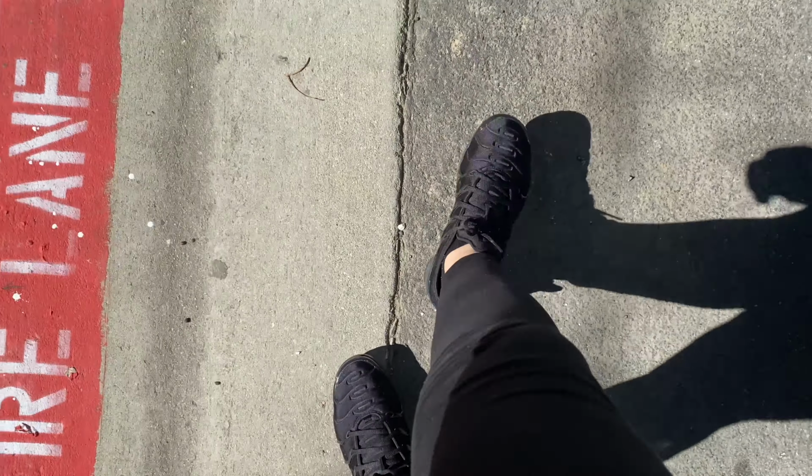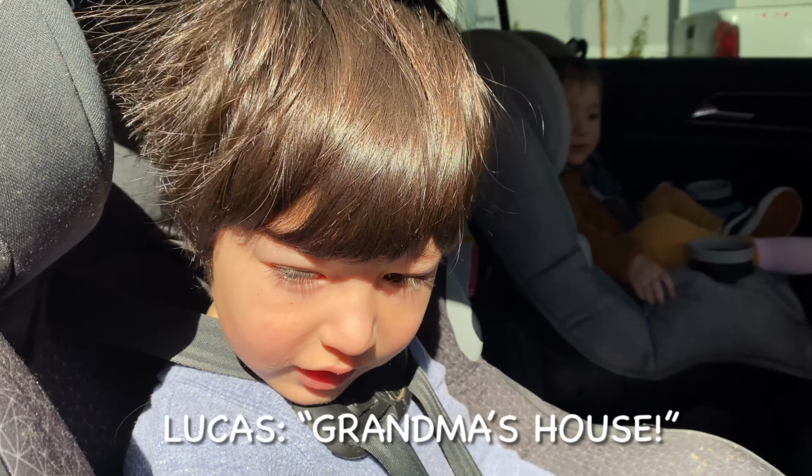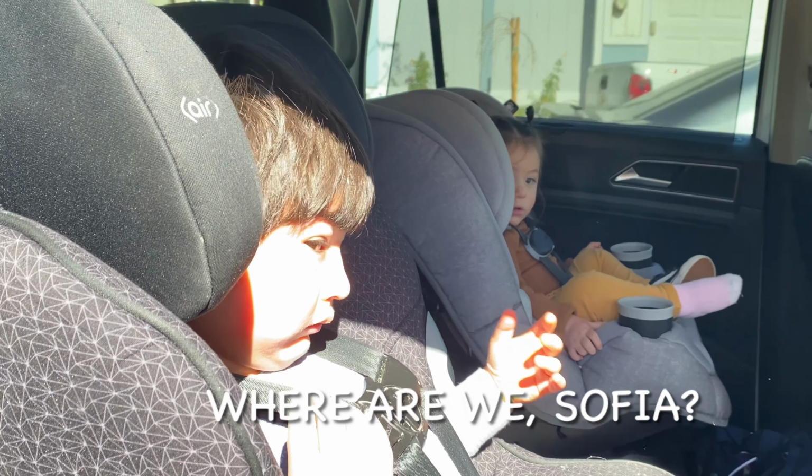And we have arrived to Grandma's house. Ya llegamos. ¿A dónde llegamos, Lucas? ¿A dónde llegamos, Sofía?